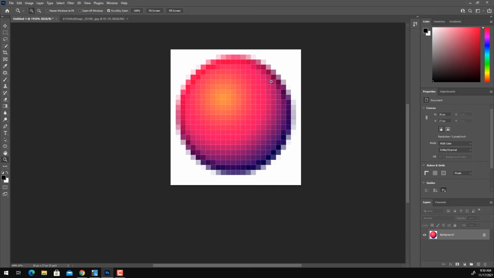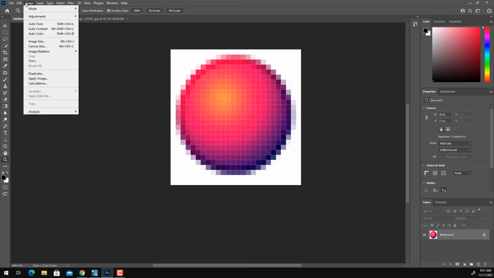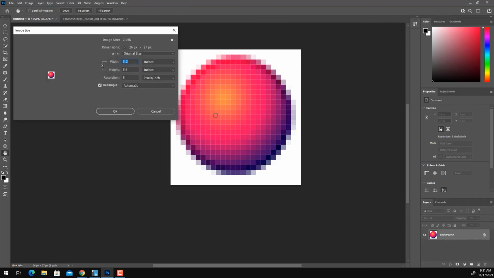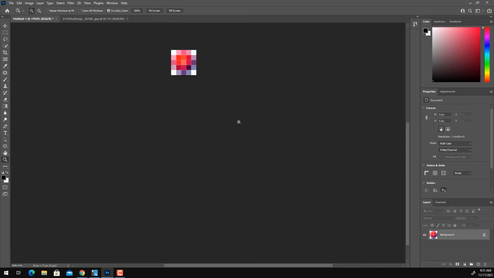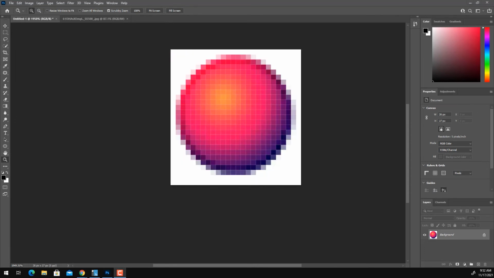It's so pixelated to the point where you can't really tell what's going on if it was a much more detailed image. And now let's take it to even more of an extreme. Let's do 1 pixel, 1 resolution, 1 pixel per every inch. And as you can see, it's almost nothing. So let's go back to 5. Okay, all right. So I Control-Z'd it back to a 5 resolution, because sticking at a 1 resolution won't do anything for this next example.